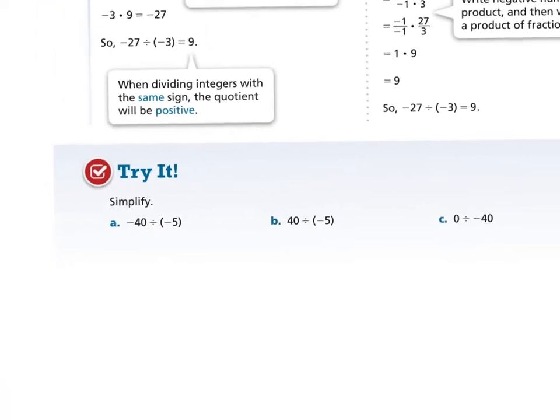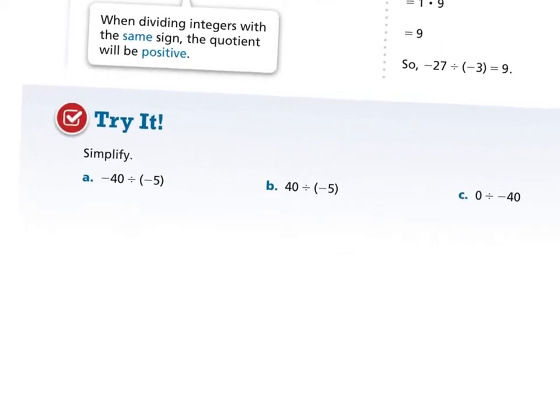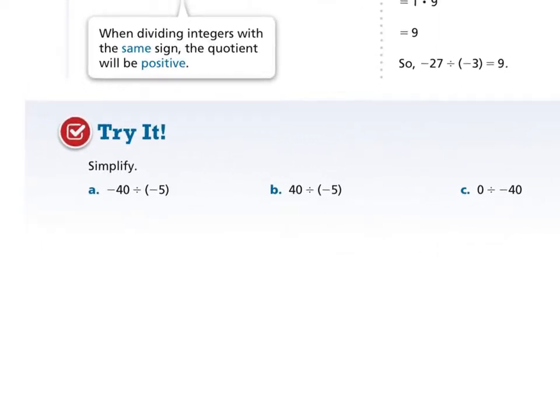So if we look at the try it part A, once again we have a negative divided by negative is going to be a positive, and then 40 divided by 5 is 8. So final answer would be 8, or positive 8. Part B, 40 divided by negative 5, positive divided by a negative, that's the good guy leaving town. That is bad, so answer is going to be negative, and once again 40 divided by 5 is 8. So answer would be negative 8.